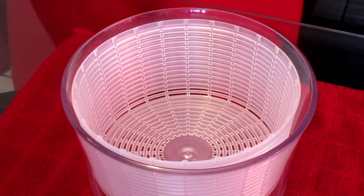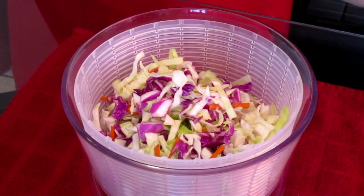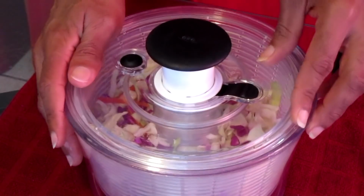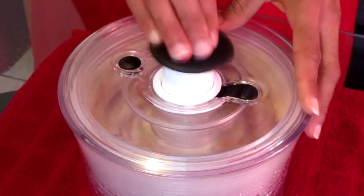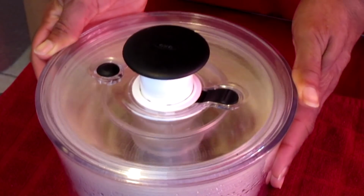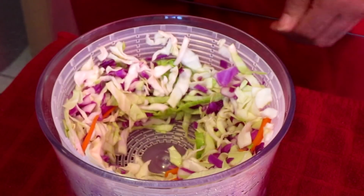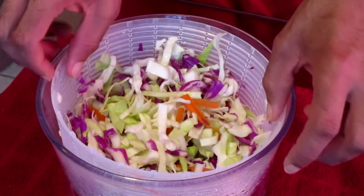We're going to add a small amount of our coleslaw mixture into our salad spinner bowl. And what this is going to do is remove most of the water from the coleslaw mixture. And I did this a total of 2 times. So once I did it the first time, I just took the coleslaw mixture, tossed it around, and did it over a second time just to make sure that all of the water has been removed. And this is how much water has been removed.